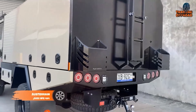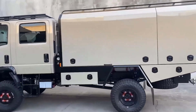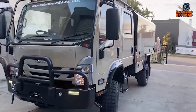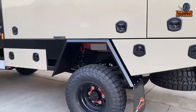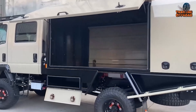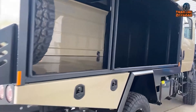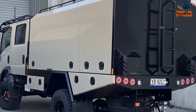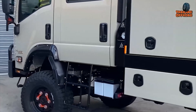The AusTerrain Isuzu NPS 4x4 Expedition Truck stands out as a formidable option for off-road enthusiasts looking for a reliable and versatile adventure vehicle. This truck combines rugged construction with a suite of modern features that cater to both capability and comfort. Its 4x4 system ensures it can tackle challenging terrains with confidence, while a robust engine provides the necessary power for both towing heavy loads and navigating uneven paths. Inside, the truck boasts a spacious and comfortable cabin that can be customized according to the user's preferences. Adding to its appeal is the Advanced Technology Package, featuring a touchscreen infotainment system and driver assistance features that offer added safety and convenience on unpredictable routes. The AusTerrain Isuzu NPS 4x4 is clearly engineered for durability and performance, seamlessly blending the reliability required for tough adventures with the comfort and tech needed for a modern expedition vehicle.